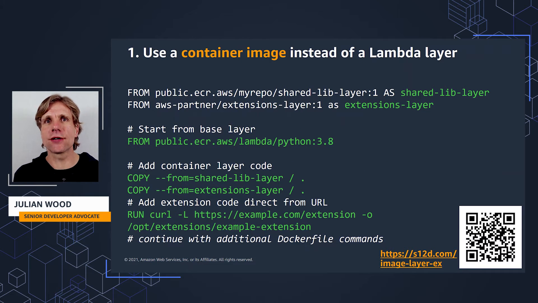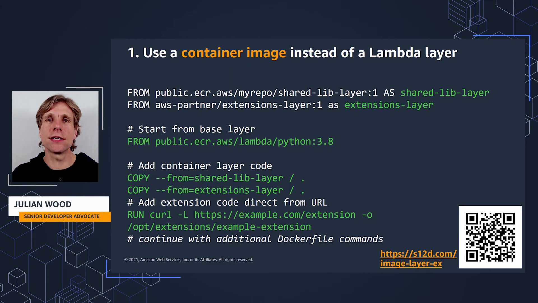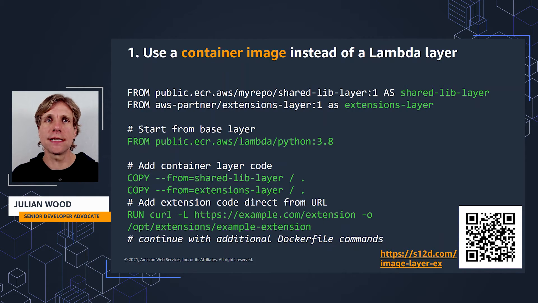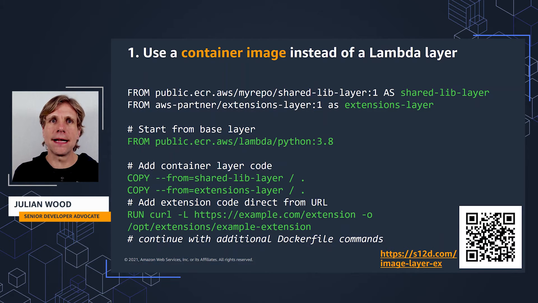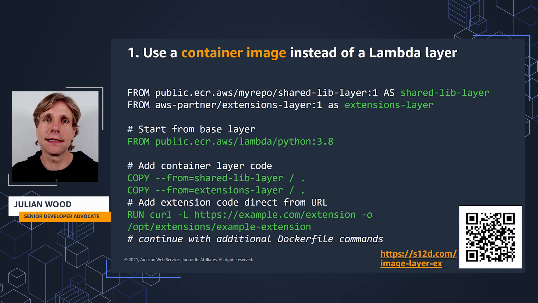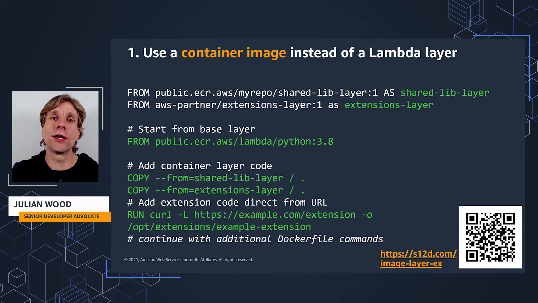If an extension publisher has a container image version format, you can add the container image layers into your Dockerfile. Here I'm adding a shared library image layer hosted on Amazon Elastic Container Registry Public (ECR Public), and I also have an extensions image layer hosted elsewhere — this is from a partner, so it could be on Docker Hub or your own private registry. This example uses the Dockerfile multi-stage build process to start from a Python base image and copies the files from the shared library and extension layers into new layers above the Python base layer. You can also import extension code directly from a URL if it's hosted somewhere.